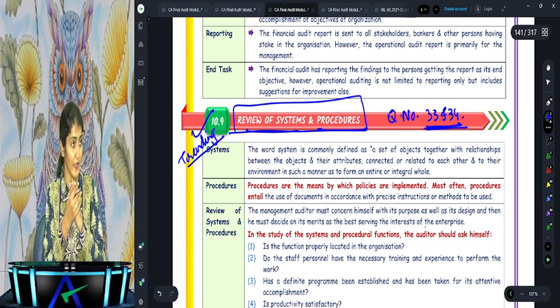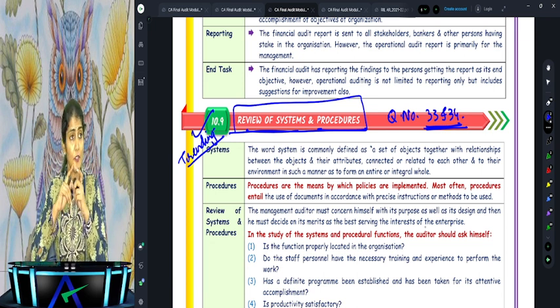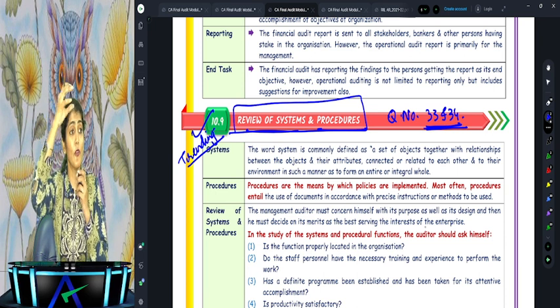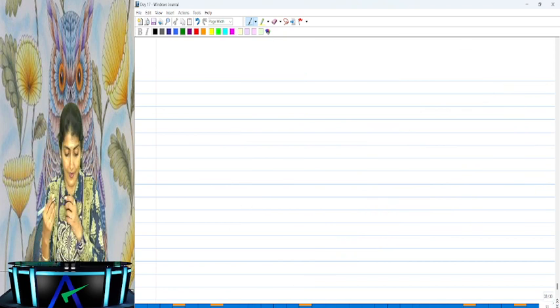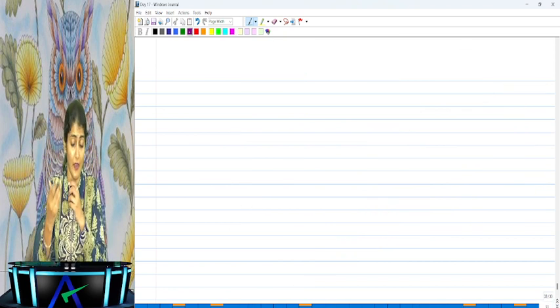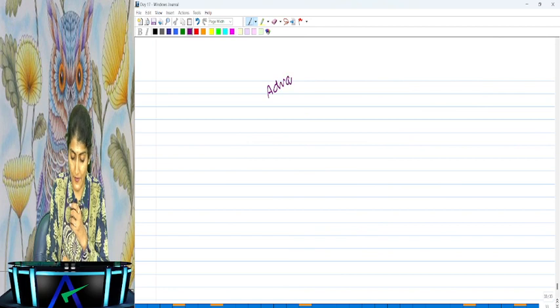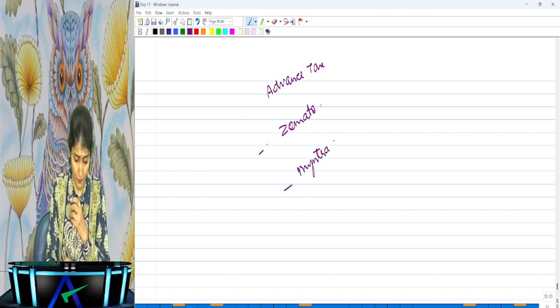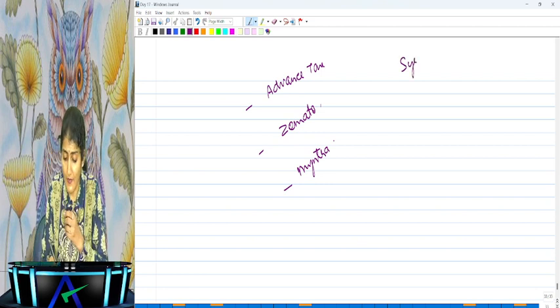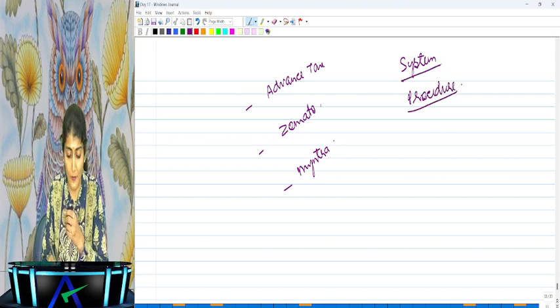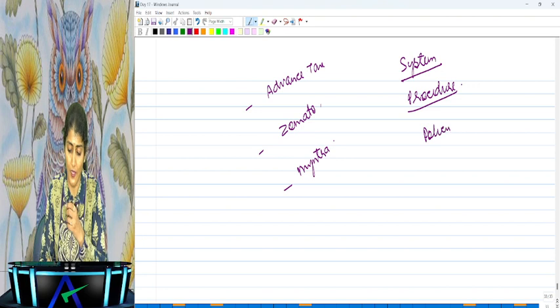Are you understanding that, everyone? What is the heading that we are discussing? No talking, please. We are talking about the review of the systems and procedures. Again, if we have to take an example, like say you want to pay your advance tax, or say you want to order food on Zomato, or place an order on Myntra or Amazon or Flipkart. Now for all of this, is there a system? Is there a procedure? All procedures put together become a system, and within the procedure you have the policies.